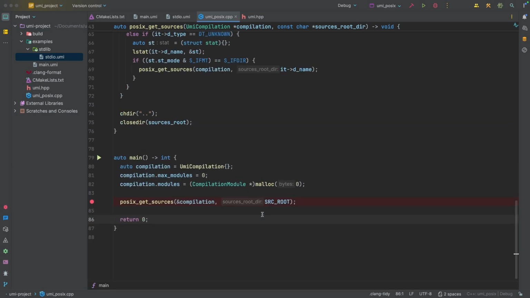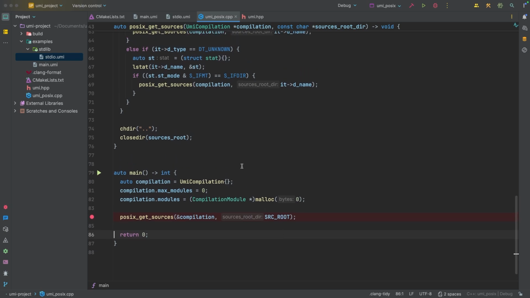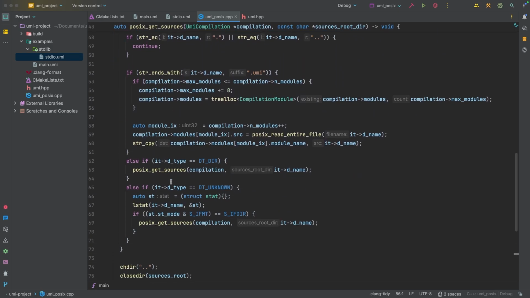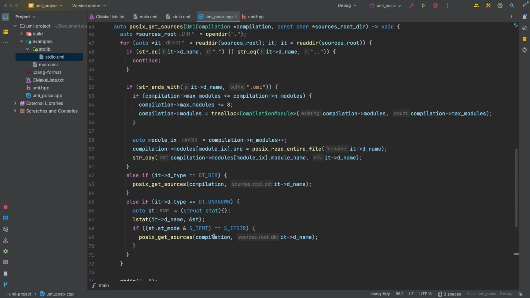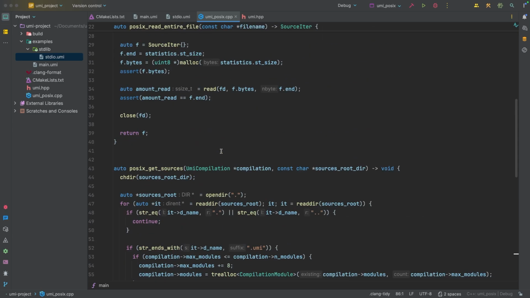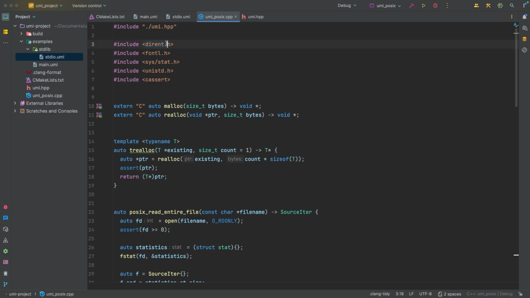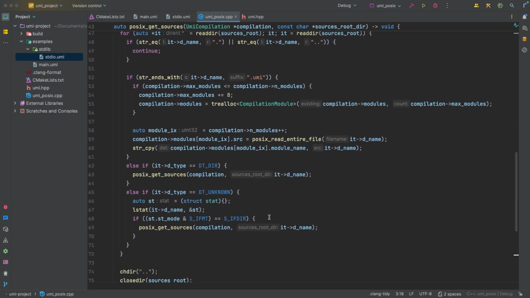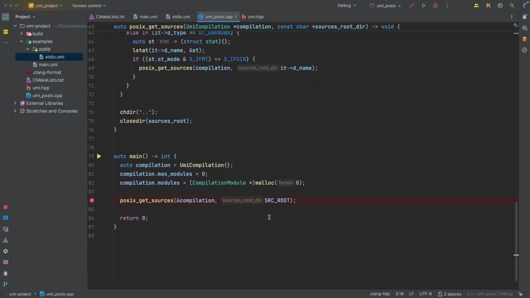So that leaves us now in the perfect position to start parsing in the very next episode of Umi, the new systems language that I hope will change the world. So, awesome. The thing that we did today is we went over how to do directory type checking or file type checking with dirent or opendir or whatever this thing is called. Yep, dirent for POSIX platforms. And we also took a little peek into how to do some cool string functions.